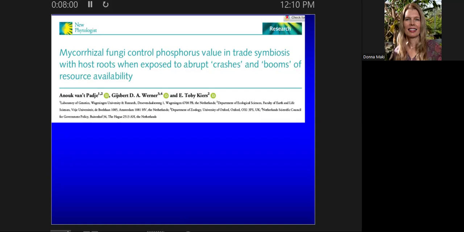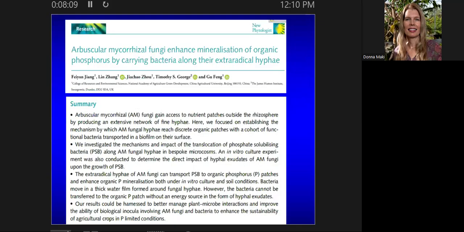And I think there's going to be more of this type of research where we're starting to realize the mycorrhizal fungi are major players. They're not just passively letting things flow through their hyphae. So lots of fun. And then this one is pretty amazing. This study was looking at mycorrhizal fungi and then bacteria that skate along the surface of the hyphae. And that together they're helping break down phosphorus and make that available for plants. And so this was an amazing study.